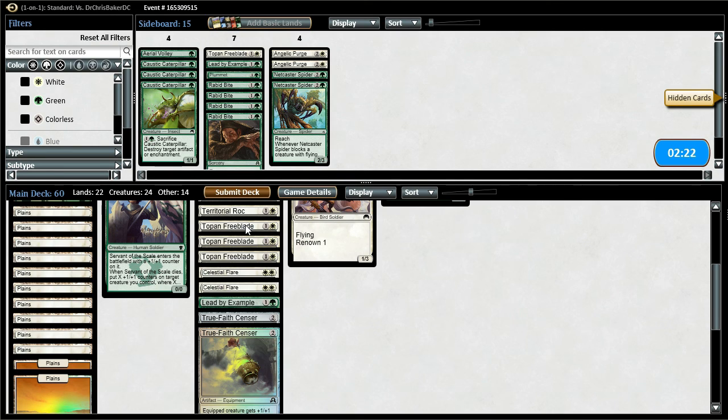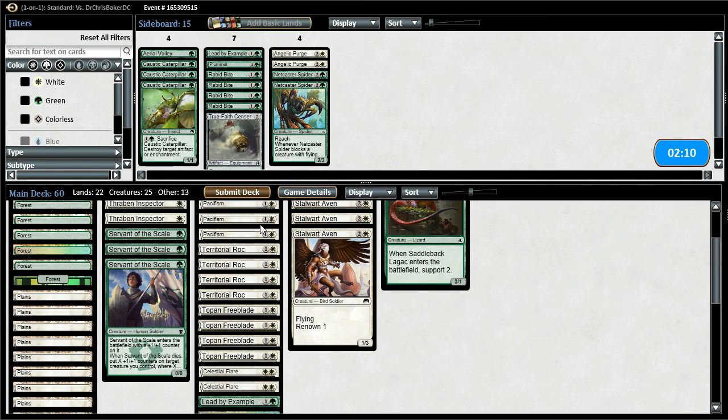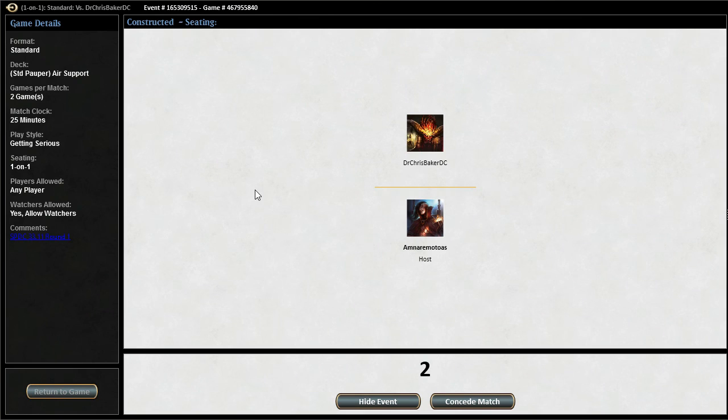Would he have artifact removal? I don't know. Just in case. And besides, if he stumbles on mana again, I really want to have that Free Blade in there. Let's go into game 3.